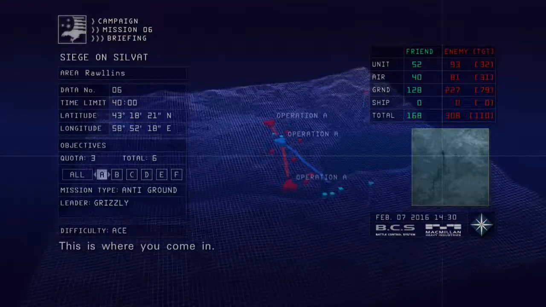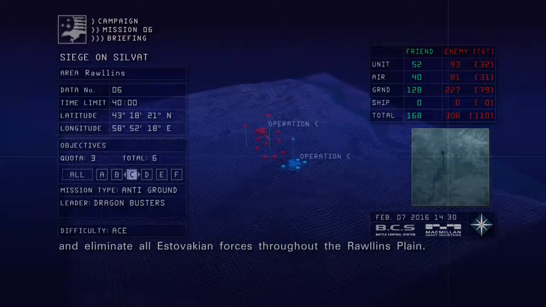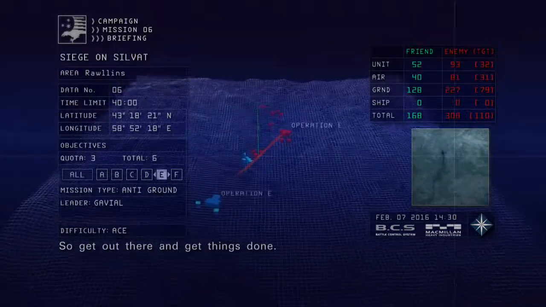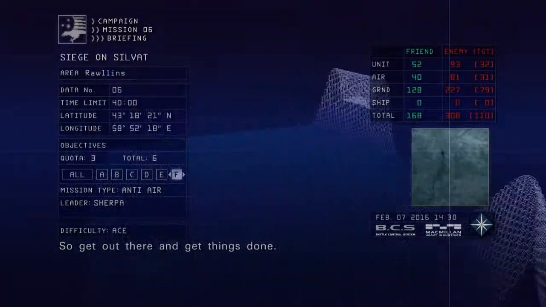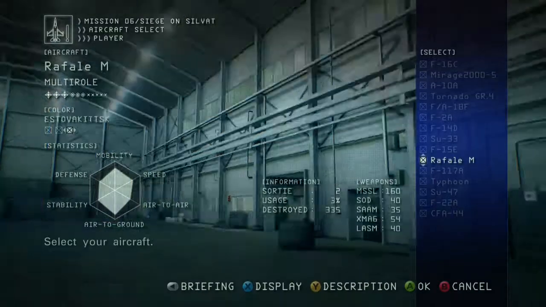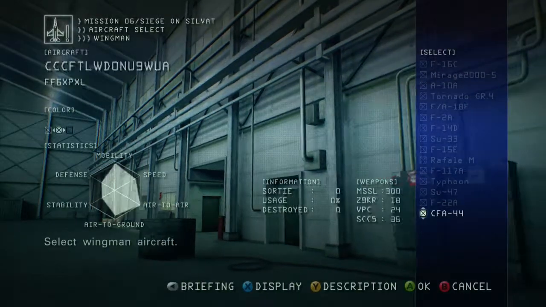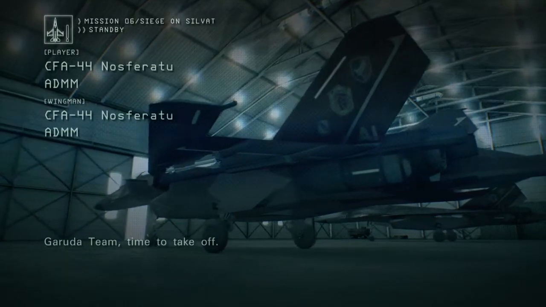If we could somehow manage to join up with our besieged forces there, we could considerably strengthen their position. This is where you come in. We need you to free up our surrounded unit and eliminate all Estovakian forces throughout the Rollins Plain. Every minute counts in this operation. So get out there and get things done. Time to take off.